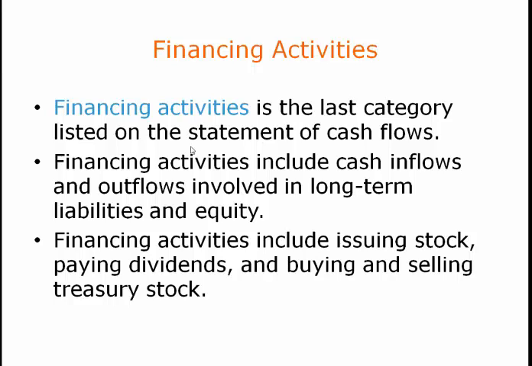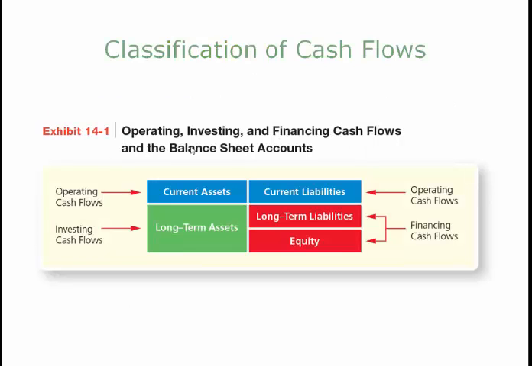And finally, financing activity says, how did we pay for the stuff that we're going to do? How do we pay for our business? And you have long-term liabilities, which are going to be notes payable and bonds payable, among others. What you're not going to have here, though, are current liabilities. The current liabilities on the balance sheet are going to go into the operating section of the statement of cash flows. And finally, what do we look at in the financing section? We look at the issuance of stock, in other words, common stock or preferred stock, the paying of dividends, the distribution of profits, and if we have buying and selling of treasury stock. All those things are going to come out in the statement of cash flows for a business, in the financing section in particular.